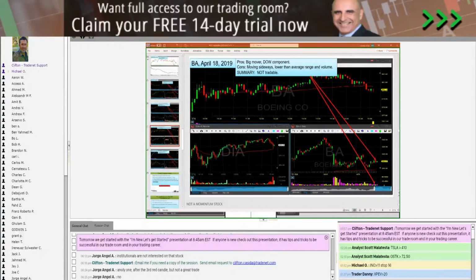Because now after this class, you won't look at dodgy or narrow bars or small bars, no volume on the daily chart and try to buy them intraday or try to trade them intraday. Because this is not the right place to be. This is not the clarity that you want to see. Okay, so no clarity on the daily chart.